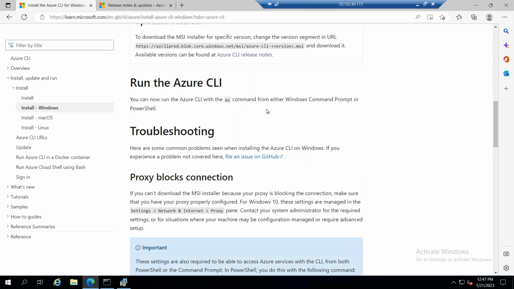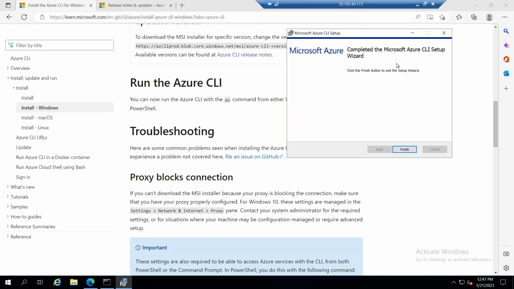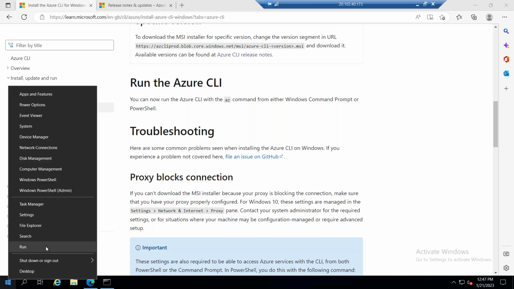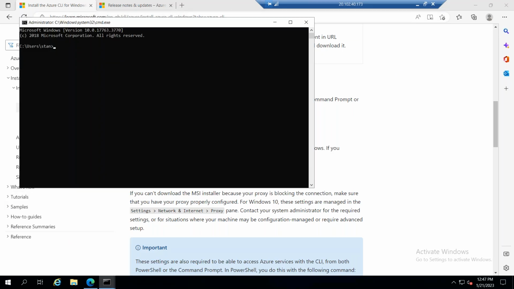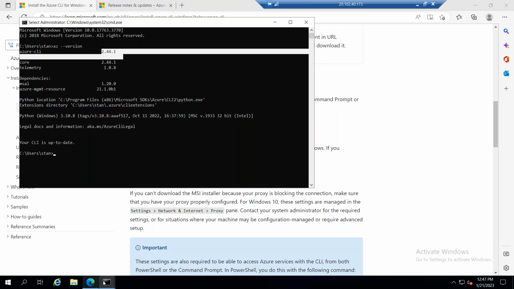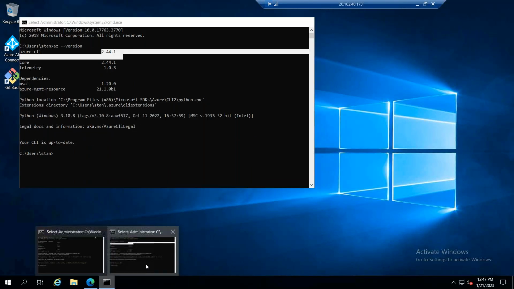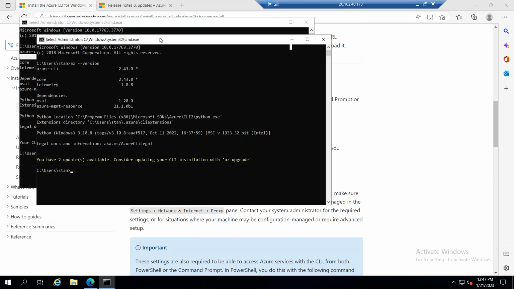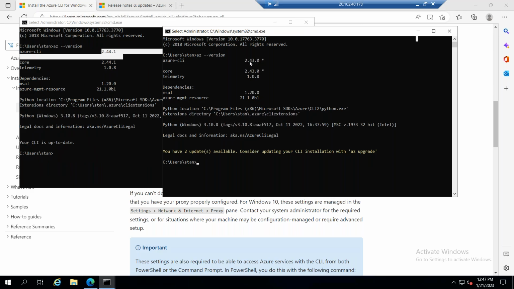Now, let me check whether the installation is complete. Okay, it is completed. Now I'll finish it. Again, I'll open up the command prompt to verify whether I've got the latest version 2.44. See, I've got 2.44.1, and there is no warning here about a new version. When we ran it last time, it told us we had two new versions, because we were on 2.43.